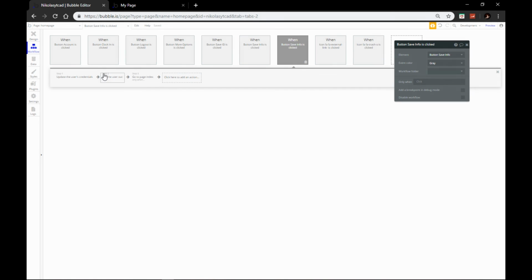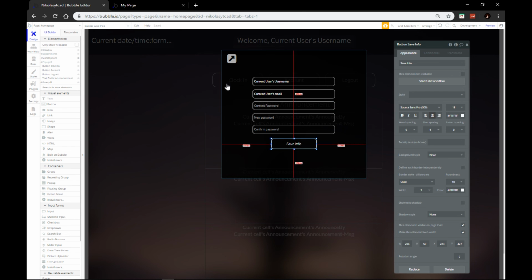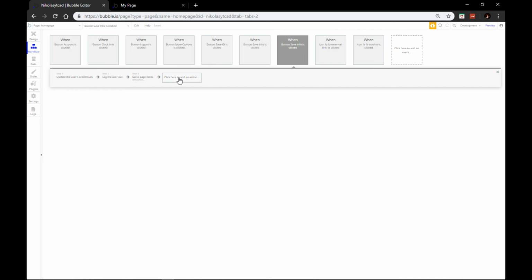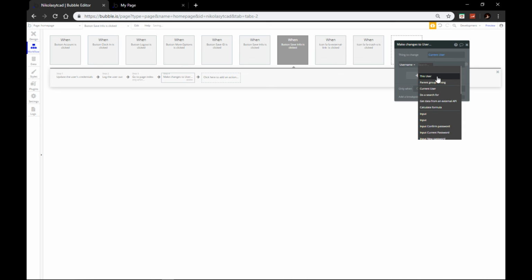So, I did figure out why it did not work. So, simply click here, where first you have to go to the save info. Now you have to go to this workflow. You're gonna click here, then you're gonna click data, make changes to a thing, current user, username, gonna be, scroll down a little bit.